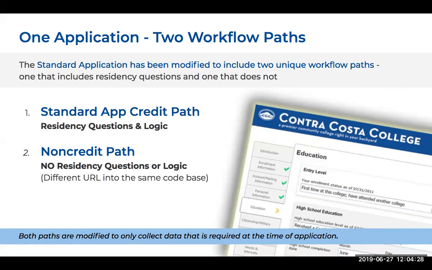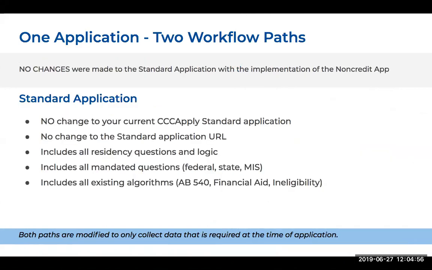So now that no residency determination is required, we felt, let's take the standard application, take out any questions that are not required to determine residency, and take out any other questions that are not pertinent to the non-credit student, and make this easy on the colleges. So this is a path within the standard application.